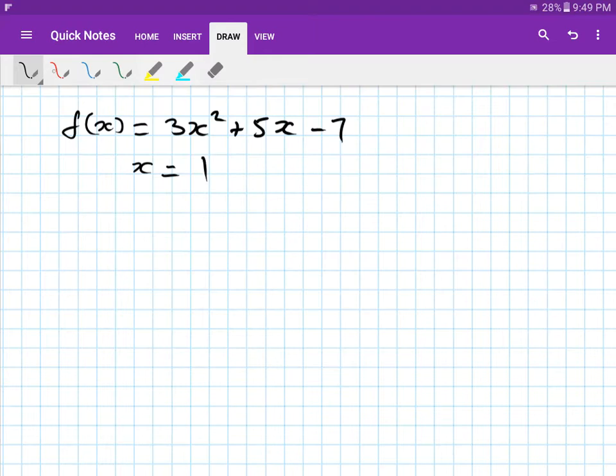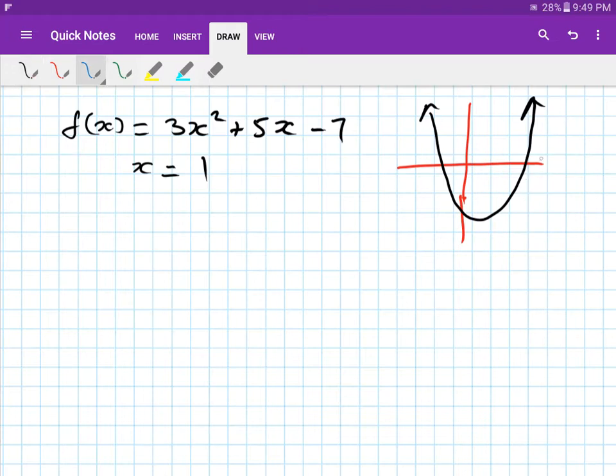What that means is, let me draw this so you can see what I'm talking about. Let's say a graph is something like this. Of course it's not this, I'm not drawing f(x), I just draw a graph to explain it to you. So a graph looks like this, and what I want to find is the equation of the tangent. That means a straight line like this, let's say at x equal to 1 like that. So what the question asks is to find the equation of this straight line.